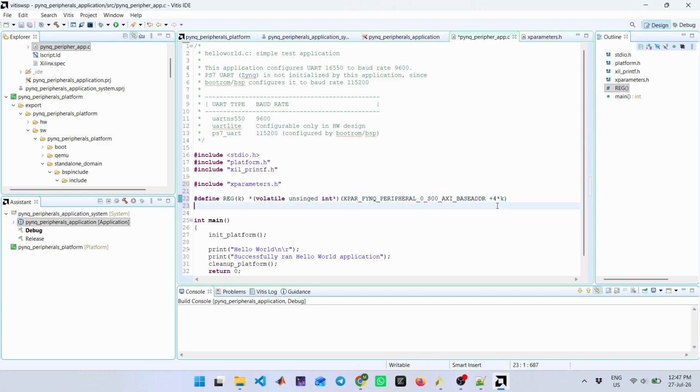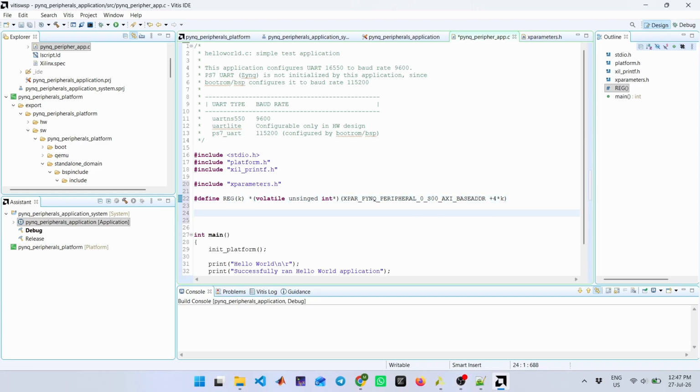later here I'm just defining some macros for some parameters that are used inside the C program for the user.